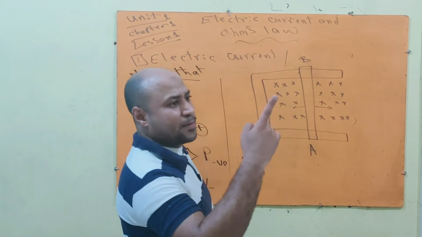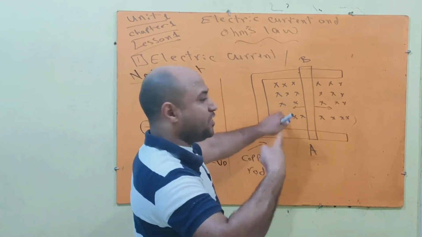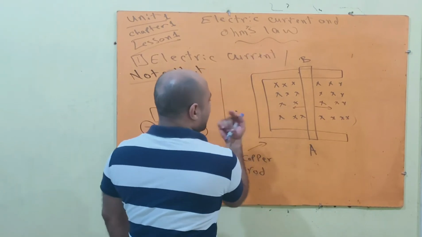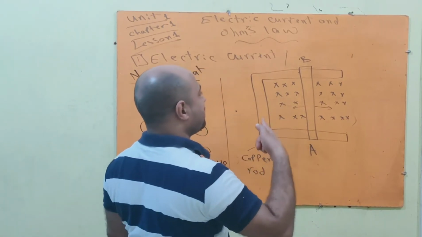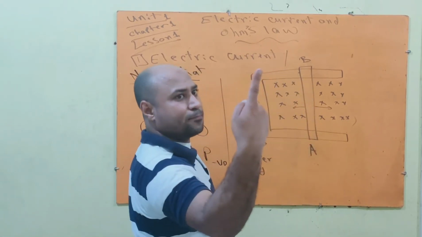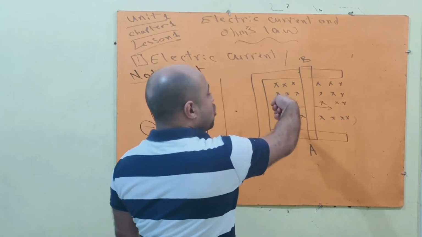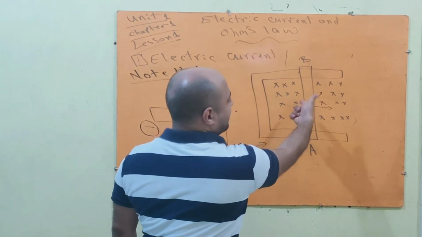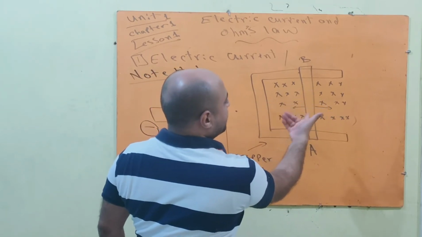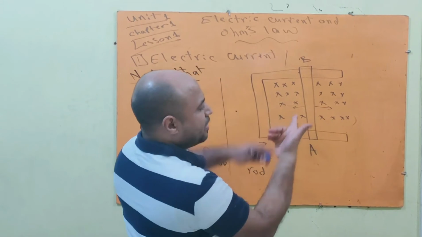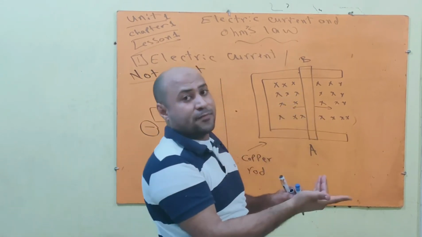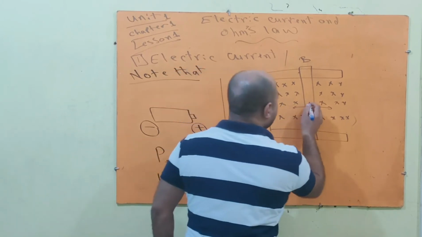the pointer اللي هو السبابه بنشاور بيه على الماجنتيك فيلد، فالاكس دي معناها انه داخل لجوه، لو حطيت دوت معناها انه خارج لبره، فاكس دي معناها ان الماجنتيك فيلد داخل، فبشاور بالبوينتر على الفيلد، وبعد كده نحرك الواير الناحيه دي، يبقى الكارنت هيمشي في الاتجاه ده، وتاني لو احرك الناحيه دي، يبقى الكارنت هيمشي كده، دي اسمها فليمنج رايت هاند رول. اللي احنا عايزينه ان الكارنت يمشي جوه في الاتجاه ده.